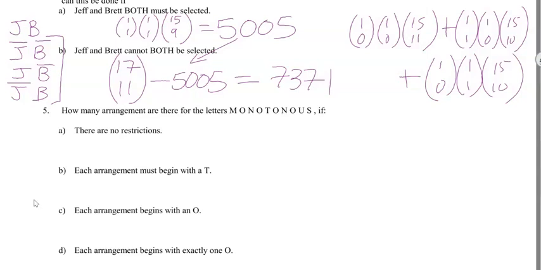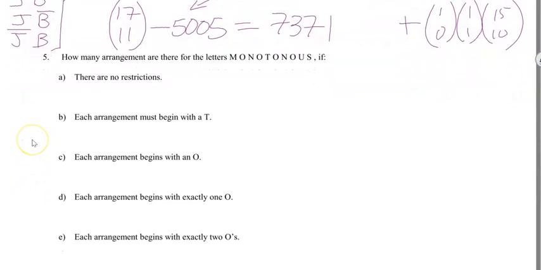How many arrangements are there for the letters of MONOTONOUS if there are no restrictions? And we know there are never no restrictions. When there are repeated letters, that has to be taken into account. So how many different arrangements? And anytime we do letters, it's permutation, but not that kind. So figure it out. We'll pause for a moment. So how many letters are there in total? 10. So 10 letters can be arranged 10 factorial ways.